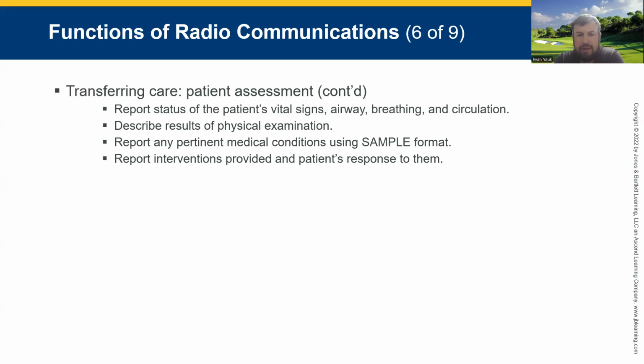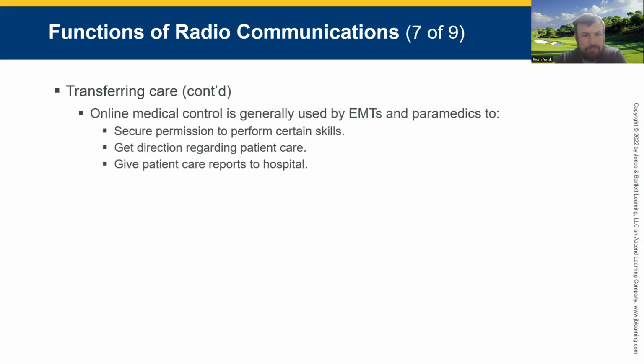Report the interventions provided and patient response to them. We talked about that. What did you do? How did they respond? Use the same systematic approach you follow during patient assessment. We talked about that. Online medical control is generally used for EMTs and paramedics too. Secure permission to perform certain skills, get direction regarding the patient care, give patient care reports to the hospital. If your EMS system uses online medical control for EMRs, you'll need to learn how and when to contact medical control.